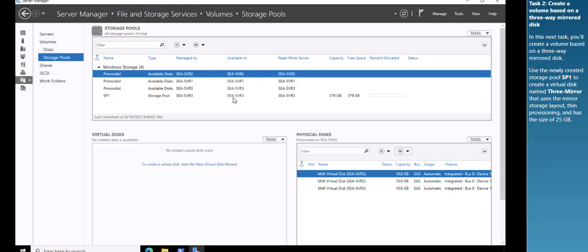In this next task, you'll create a volume based on a 3-way mirrored disk. Use the newly created storage pool SP1 to create a virtual disk named 3Mirror that uses the mirror storage layout, thin provisioning, and has the size of 25 GB.